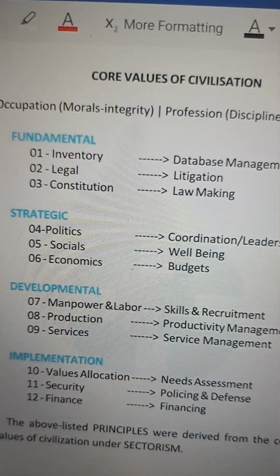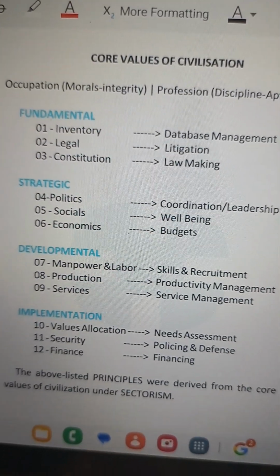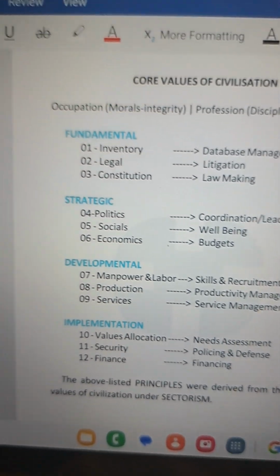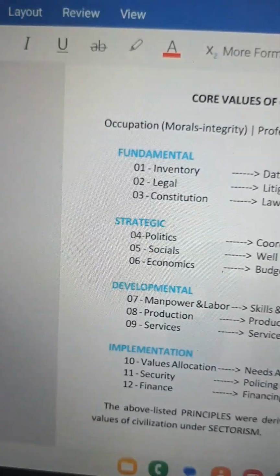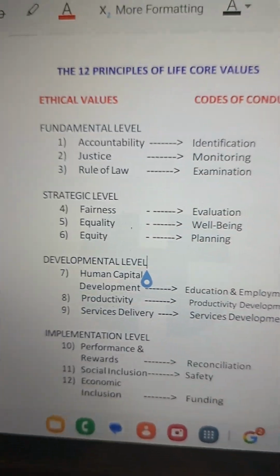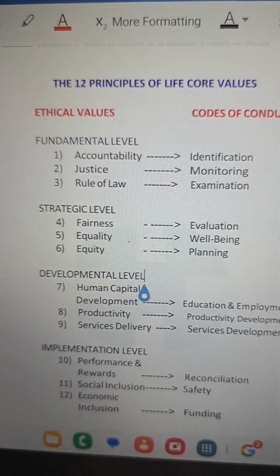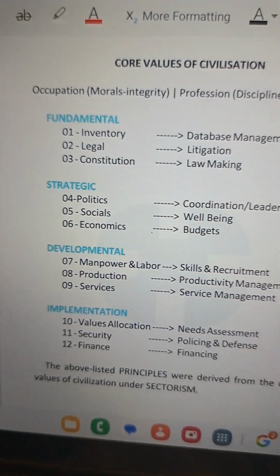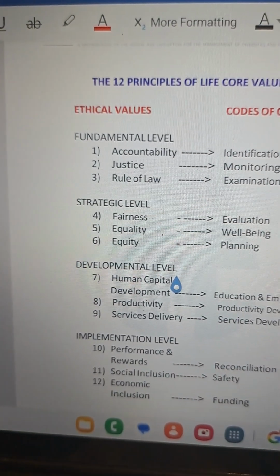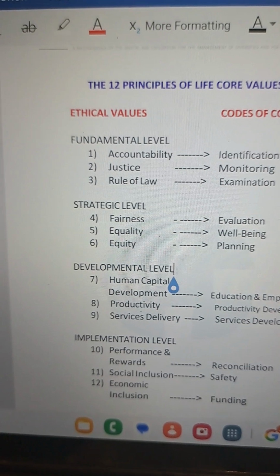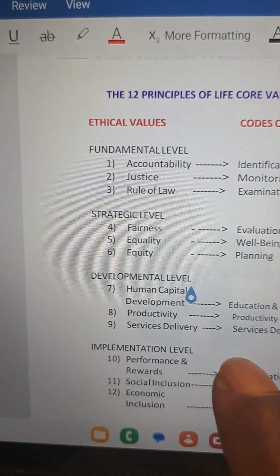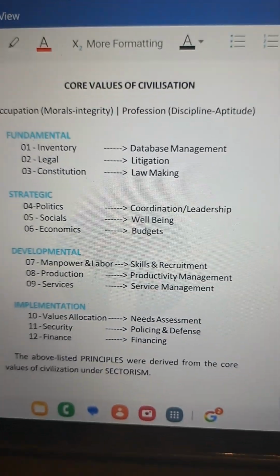In each case, as you can see, the first code, inventory, will fall along with the first code of accountability. Accountability and inventory, identification and database management, they fall along the same line of code.